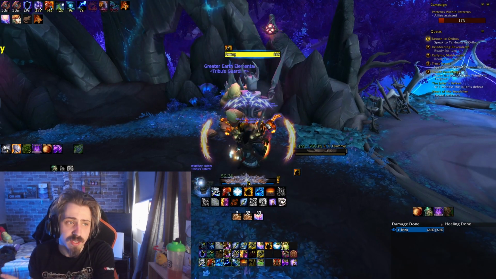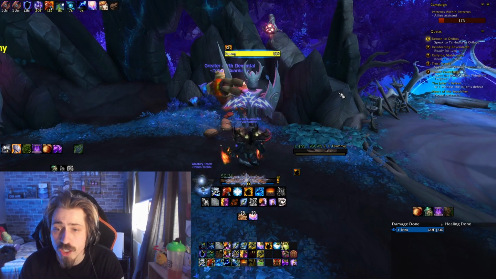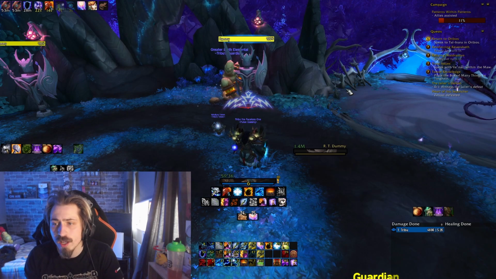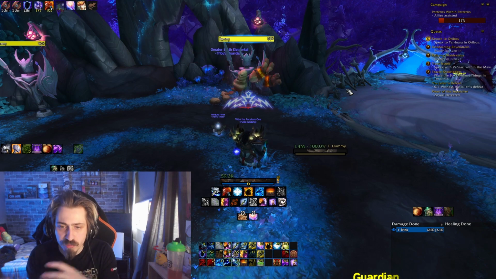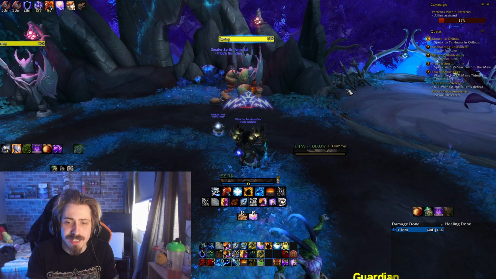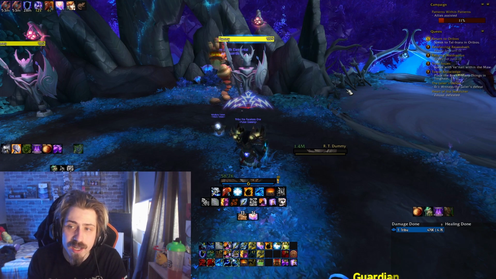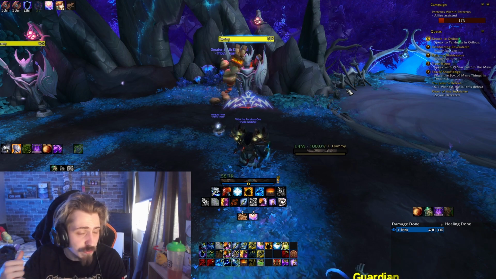Obviously, in Mythic dungeon environments, you're going to be swapping Lightning Bolt for Chain Lightning. But as you can see, very simple rotation, nothing hard to learn. You can easily get this down. It's a very proc heavy class, with your CDs on cooldown and just keeping a few dots up every now and then. Now we're going to move on to the AoE rotation back in the Necrolord Covenant zone.